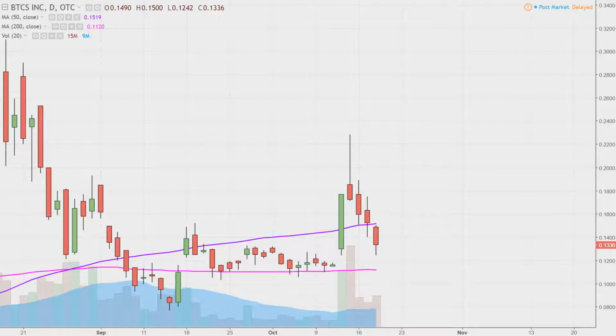What do I mean by perspective? Well, if you are a day trader and you bought right there and you wanted to sell within 3 minutes after buying, then yeah, for you, the chart looks really bad. Now, if you care about the big picture of things, then I get it. The price has pulled back quite a bit, but from the big picture, the bulls do still have an opportunity to build a higher base, and when you have higher bases being built over longer periods of time, that's how those long-term uptrends are constructed.